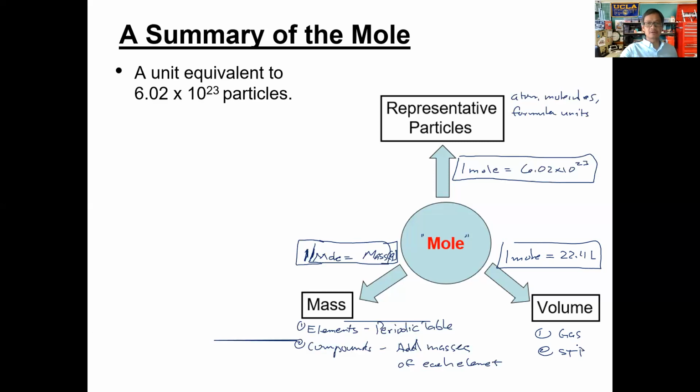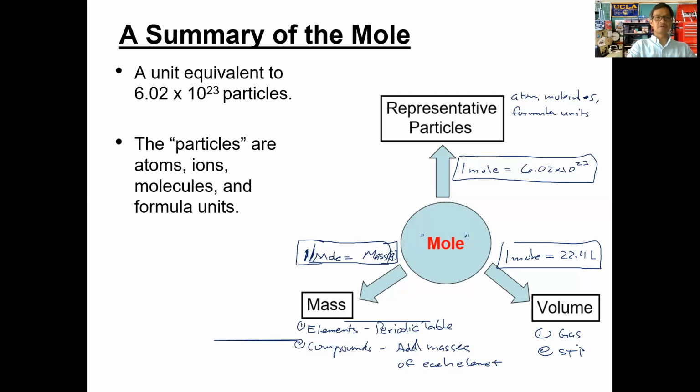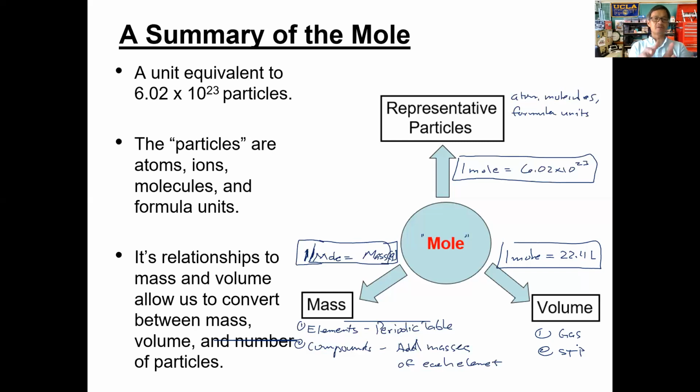All of these we can take advantage of in order to do the conversions. The unit mole is equivalent to that many particles, and we refer to that as Avogadro's number. The particles will be these atoms, these ions, these molecules, these formula units that we've talked about. Based upon this diagram that I've given you, we can use that mole to convert to mass as well, and also volume. So keep this in mind. Make sure you write this down in your own lecture notes and use it to help you study and understand the relationship between the moles and each one of these quantities.